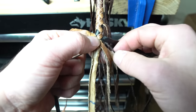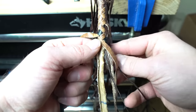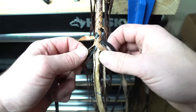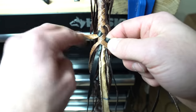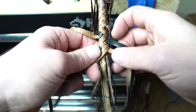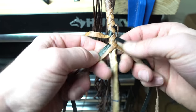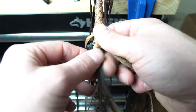And I'm making sure not to accidentally go underneath all these little tiny strands that are tapered out, because those are what are used for tapering out the layer underneath. So there we go, very good. And now there we go, see that? We got two black strands and then two original strands.